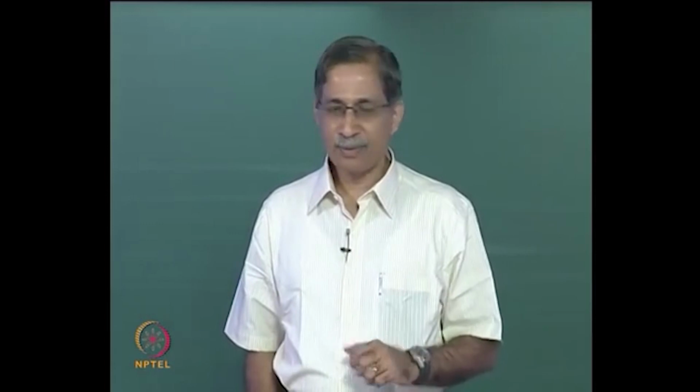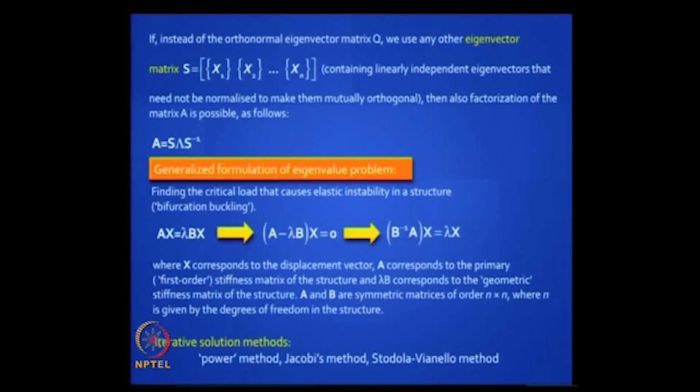You need not do any eigenvalue longhand calculations, the computer will do it for you. You can use those tools, but at least broadly you should never forget the background, what is going on under the black box. So there are many iterative methods. In our times we had to really manually solve all these and learn all the techniques and find out which is the most efficient. So there is a power method, Jacobi's method, Stodola-Vianello method, and so on, and commonly we had to do this whenever we studied buckling, instability or dynamics, where you have multiple modes to be considered.